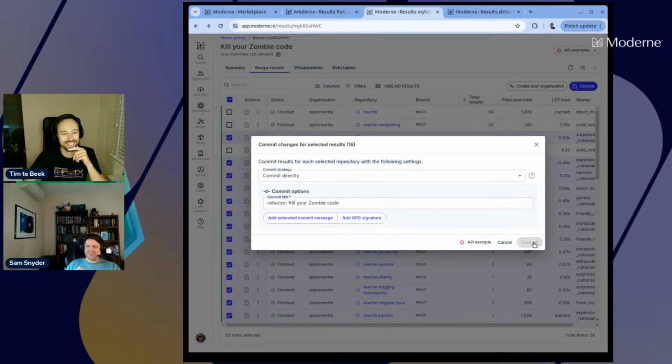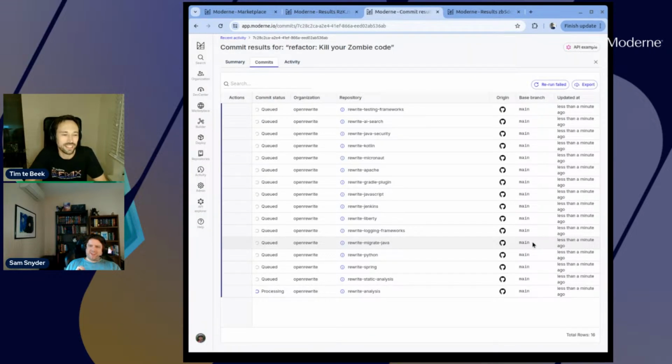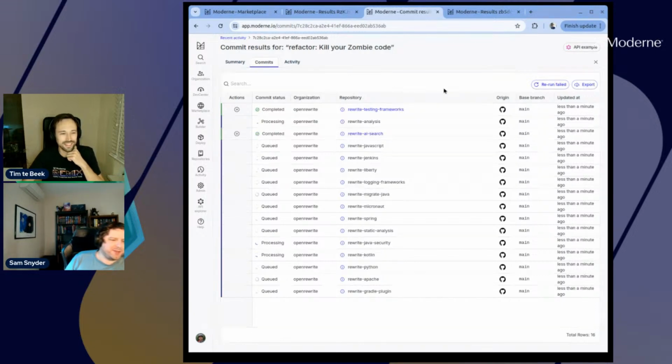So here you can see how we're clearing out all these issues across these 16 repositories, just by composing a recipe, running it quickly, previewing some of the results, and then trusting that the items work very well. And of course, verifying via CI and what have you that it was correct.